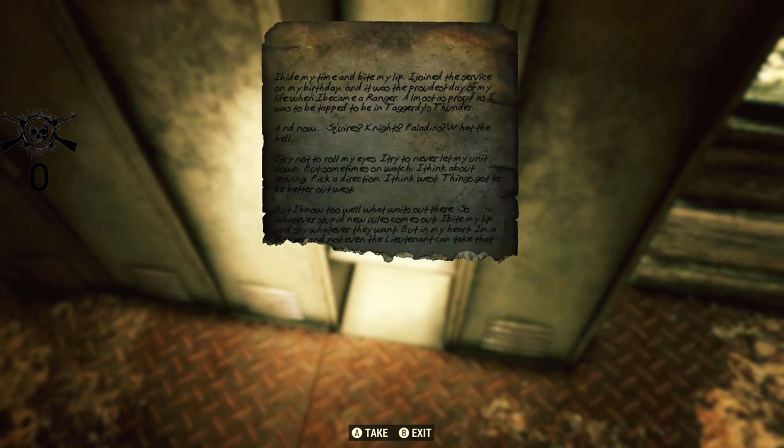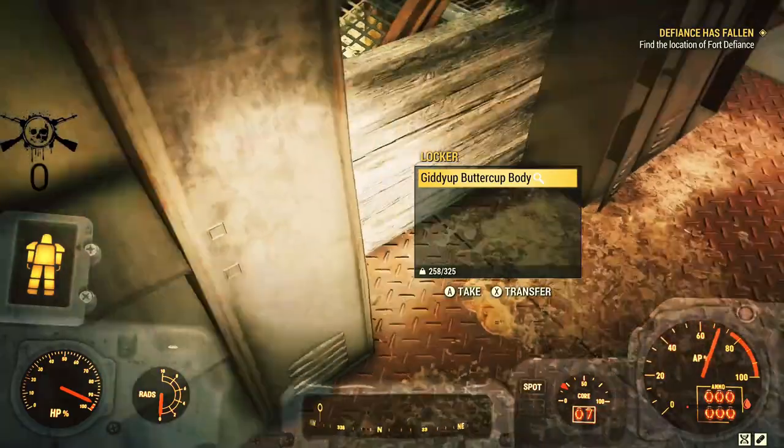Anonymous diary page. I bid my time and bit my lip. I joined the service on my birthday. It was the proudest day of my life when I became a ranger. I'm almost proud as I want to be in the Tarkatree's Thunder. And now, Squire Knight Paladin, what the hell? I'm not to roll my eyes. I try not to let my unit down, but sometimes on watch I think about leaving, picking a direction and think west. Things got to be better out west, but I know too well what waits out there, so whatever stupid new rules comes, I'll bite my lip and say what they want, but in my heart I'm a ranger and not the lieutenant. Can't take that away.